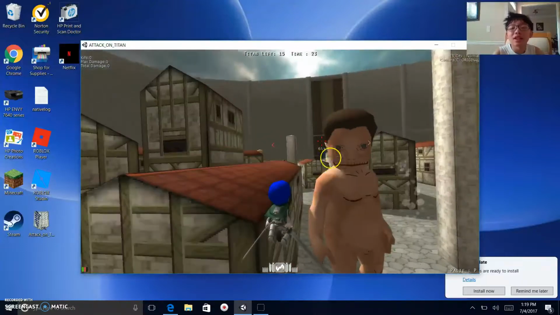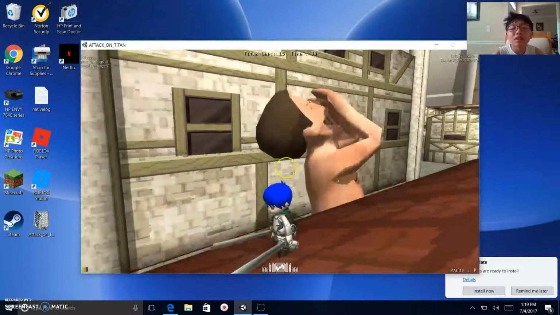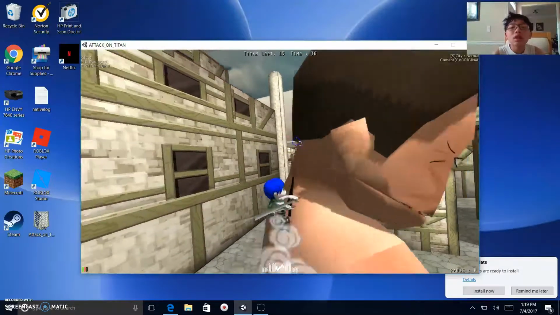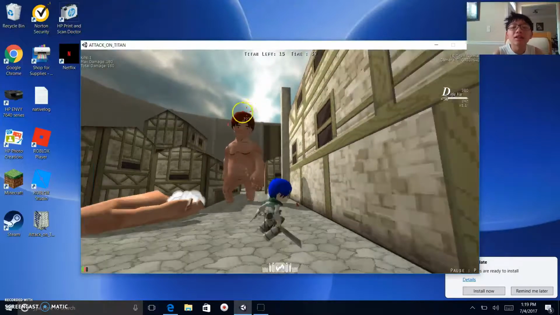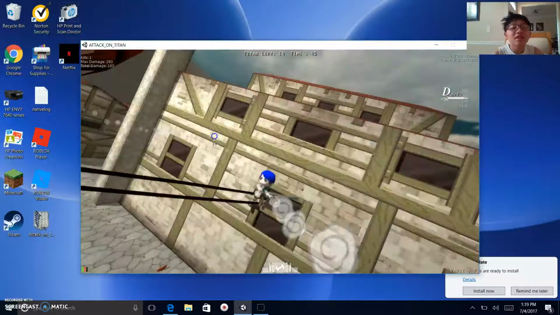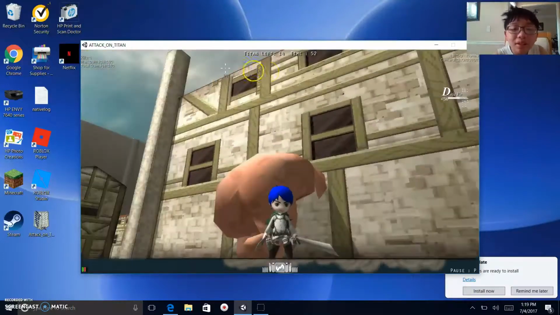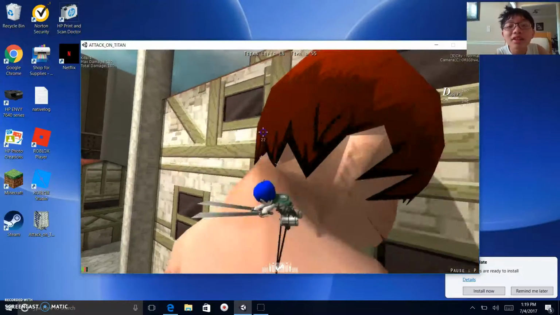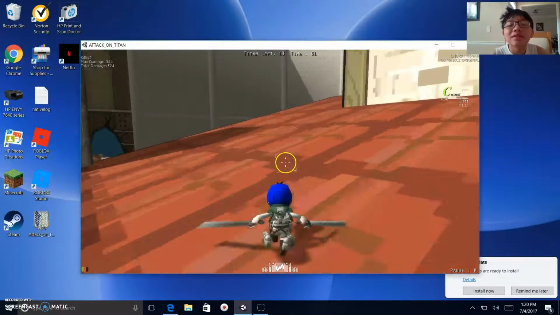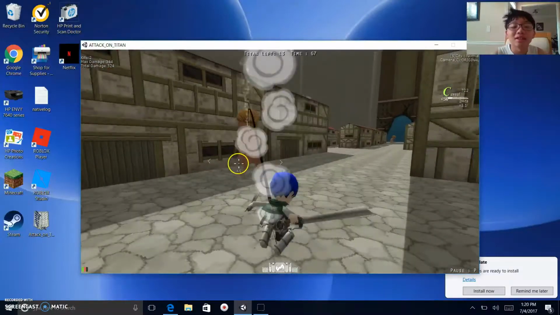Kind of hard to get a Titan's nape though without blinding them. Oh no, there's a big one. It's like a 15 meter. Okay, I got that. Now time to get the big one. Okay, he's gone now, so we went from 15 Titans to 13 Titans. I think we can do this. Hopefully.